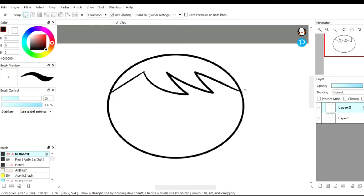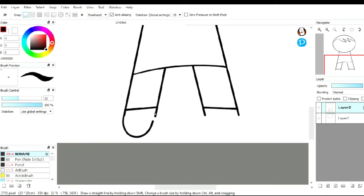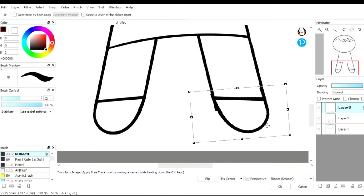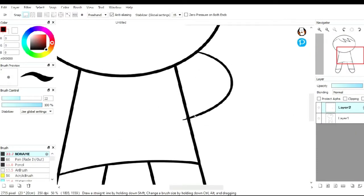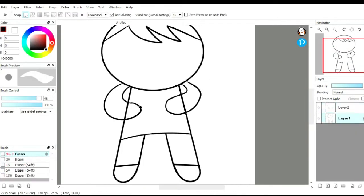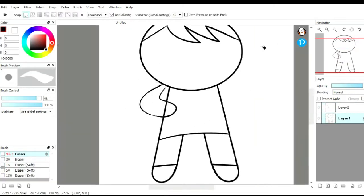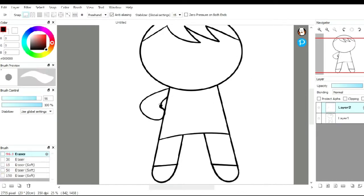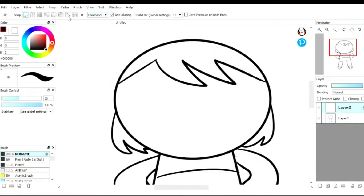Now I grew up watching this show and I was obsessed with it, and when I was a child, I used to relate to Bubbles a lot. But as I grew up in my teenage years, I started relating more to Blossom. But nowadays, as an adult, I think Buttercup is the most relatable character. Anyway, this style was really easy.